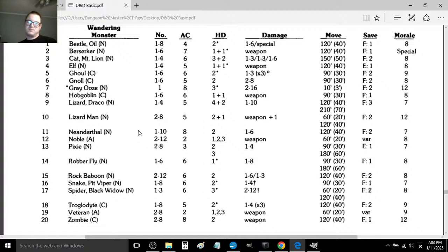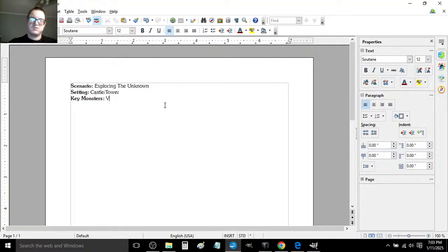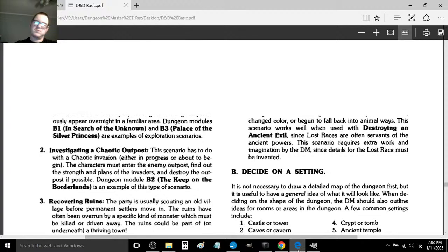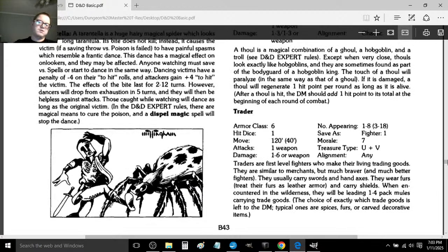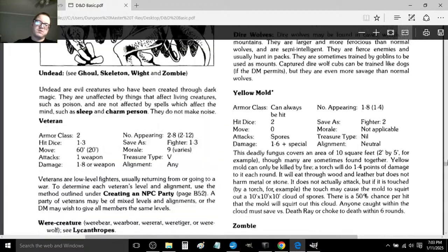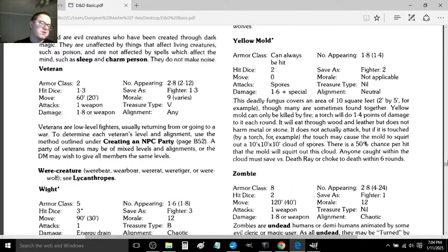Party of veterans, I would say. So we are going to decide on veterans. So let us go to the monster description and make sure that we have what we want. The cool part about basic is that there's not a lot of book flipping, you know what I mean, because everything's pretty close by. So not a whole lot of searching in the PDF or through the binder itself.